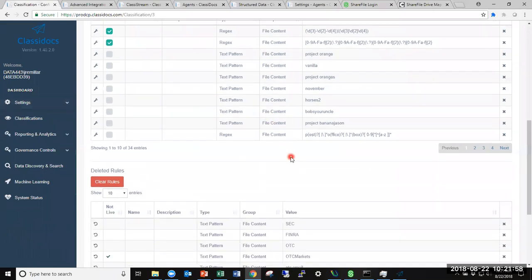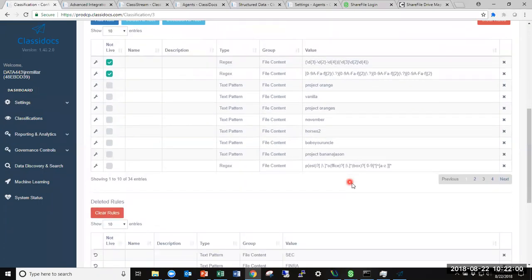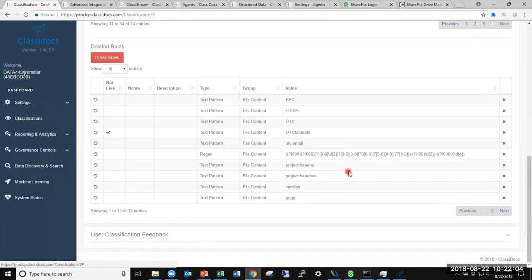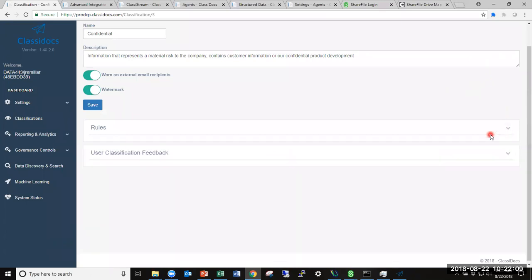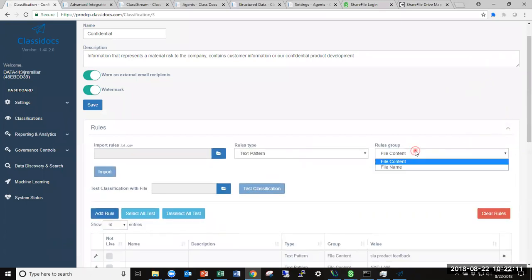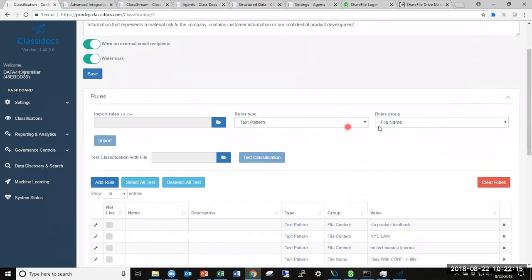So we have a lot of rules around classification. You're able to add additional content as you see fit, of course. What's also really important, though, is that now we have additional rules that might be suggestible from end users. In this case, we can actually do certain types of rule matching around the file name itself as well.